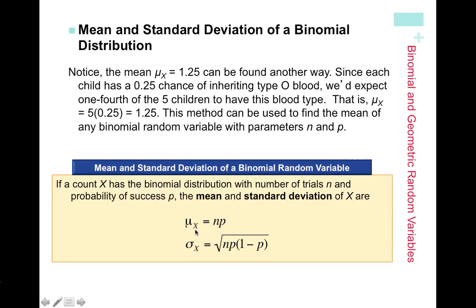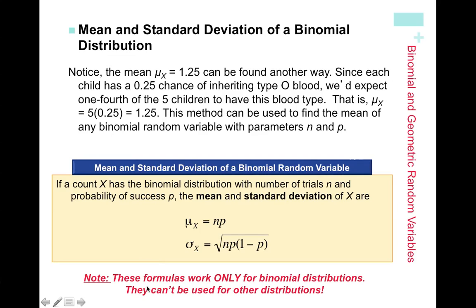The mean of a random variable x that's binomial distributed is n times p, number of trials times the probability of a success. The standard deviation of that random variable is the square root of n times p times 1 minus p. So the number of trials times probability of a success times probability of failure, square rooted. That's our standard deviation. The formula is much, much smaller and simpler for a binomial distribution. And that's kind of nice, but they have to be binomial distributions. If they're not, these two formulas are irrelevant.